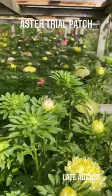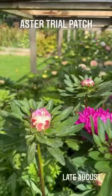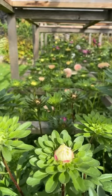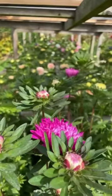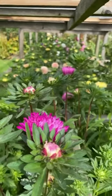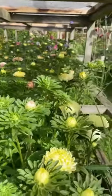This is the aster trial patch and I think it is a resounding success - I'm absolutely thrilled to bits. It is almost September and these flowers are as fresh as spring. This bed also held the ranunculus. I think I can get away with mentioning it if I show you this exact bed just a few months ago in spring, so you can see what you can do with one piece of space.